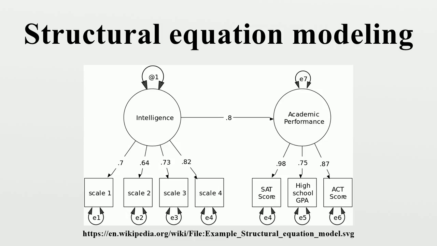A simplistic model suggesting that intelligence can predict academic performance is shown below. In SEM diagrams, latent variables are commonly shown as ovals and observed variables as rectangles. The below diagram shows how error influences each intelligence question and the SAT, ACT, and GPA scores, but does not influence the latent variables. SEM provides numerical estimates for each of the parameters in the model to indicate the strength of the relationships. Thus, in addition to testing the overall theory, SEM allows the researcher to diagnose which observed variables are good indicators of the latent variables.